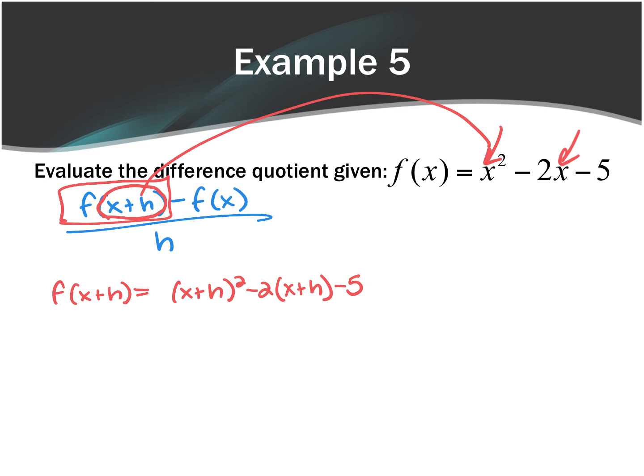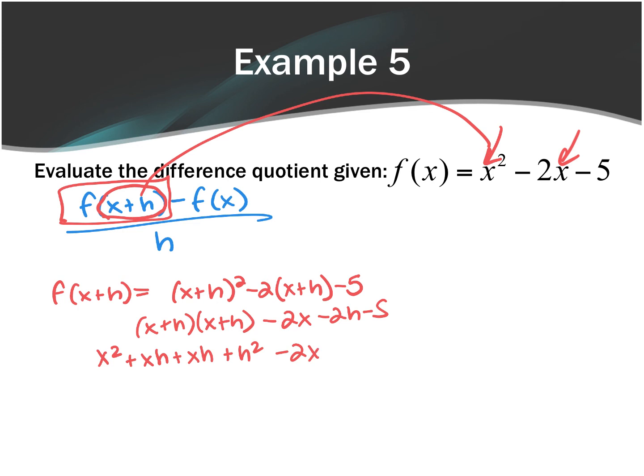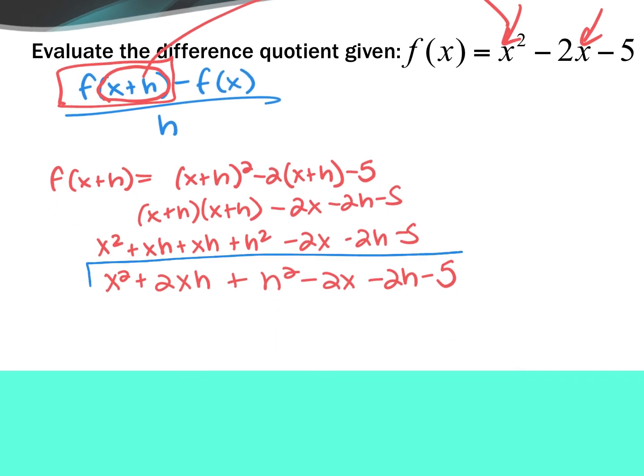We're going to do it in parts. Then I expand this out, FOIL it, and combine my like terms. And then you curse me because you had to write that so many times, because there's a lot of terms there. So this whole thing is the f of x plus h part.